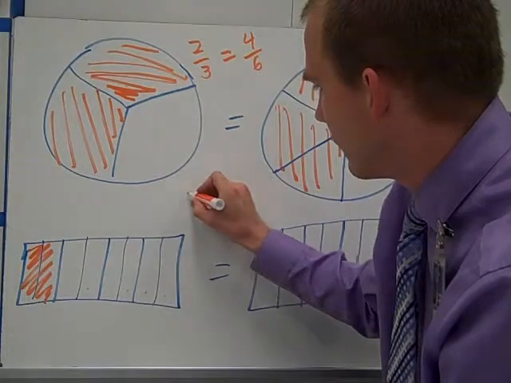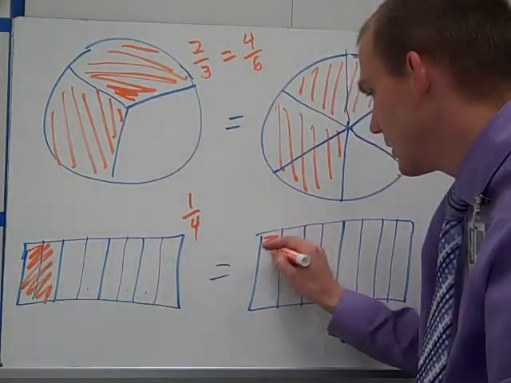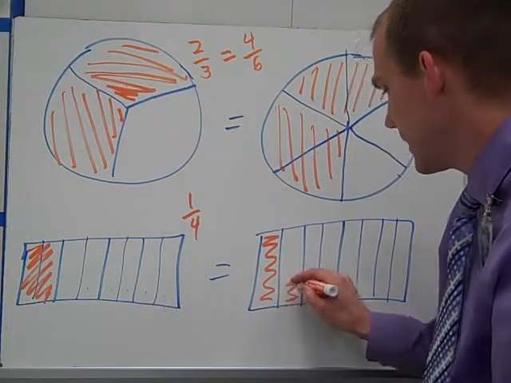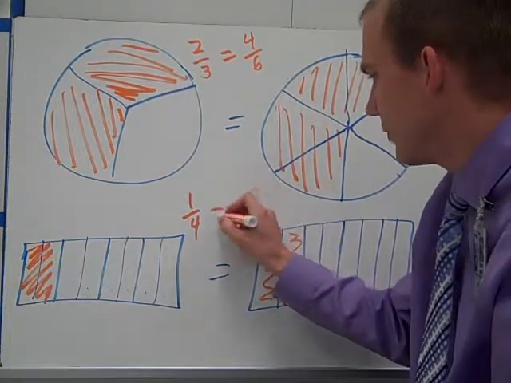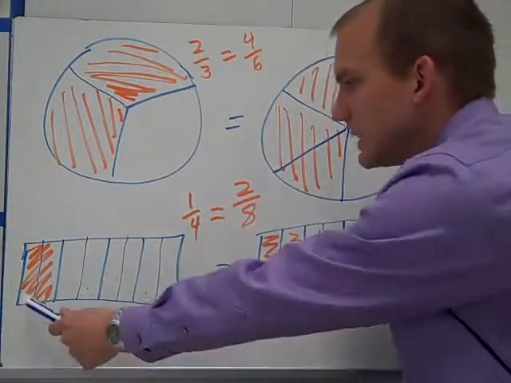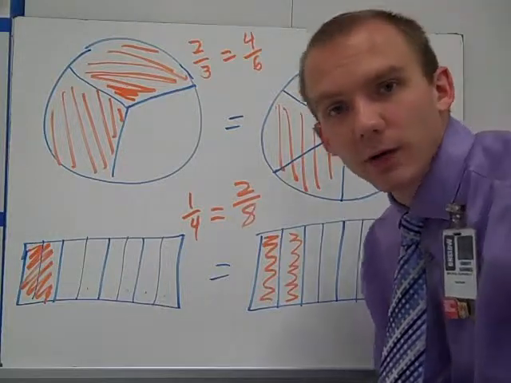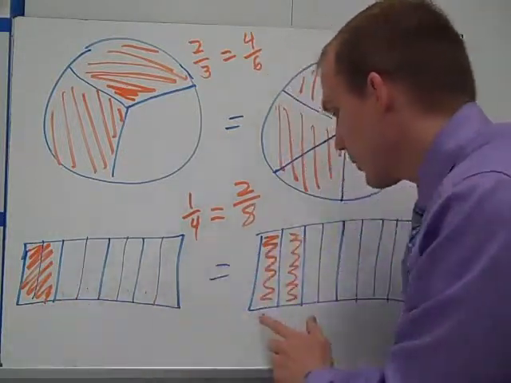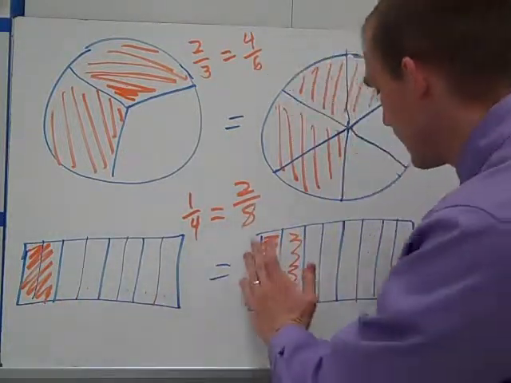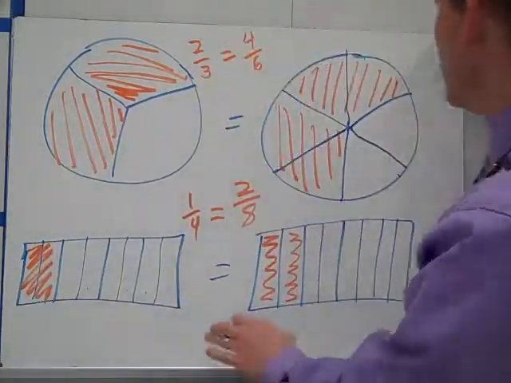Originally this was 1/4. And now I have 2 pieces shaded in. So over here where I had the eighths, I'll have 2. So 1/4 equals 2 eighths. And you can see that they kind of take up the same space. If these pictures were more accurate and completely equal, the fourths and eighths would take up the exact same space. If I picked this up and laid it over top, the amount shaded would match perfectly.